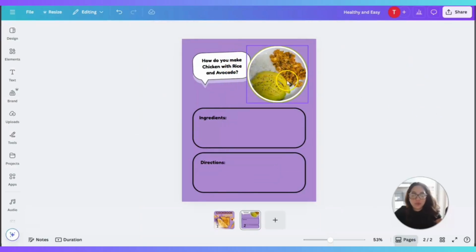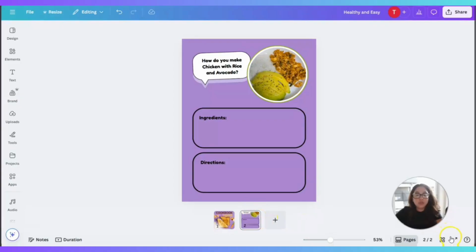See, that's the cool thing about a cookbook, is that you can add images that are real because it's from whatever it is that you have made. So that's kind of cool. So I went ahead and added that. The cool thing about a recipe book as well is that you can keep the same format: a question, the ingredients list, and the directions, and keep maybe a circle frame or something like that where you can input the image of the plate that you are making, the food that you are teaching how to make.